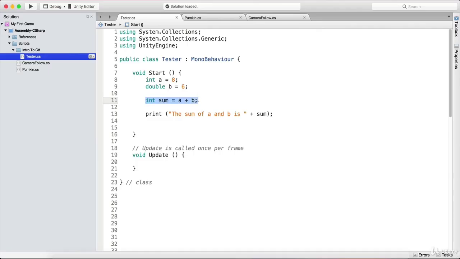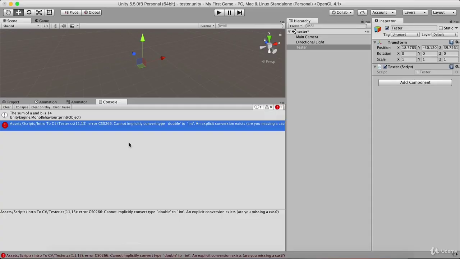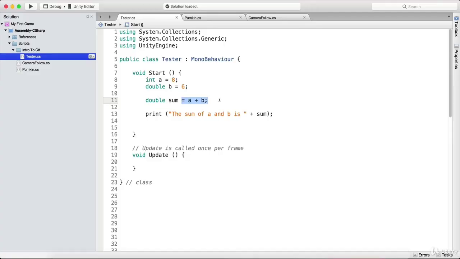Double click on it, see where it's pointing, and it says cannot convert. And you're simply going to see, okay, int a, or the variable a is an integer. We are putting that in an integer, but b is a double. That does not work. But again, vice versa, it will work. If I simply change this int to a double and go back here, it will work. If it's a double here, you can use two integers here, no problem. But if it's an int here, you cannot use floats. All of them need to be integers and you simply need to cast them. So in this case, you're going to cast b, open close parentheses before the variable, and then type the type of the variable you want to cast it to.